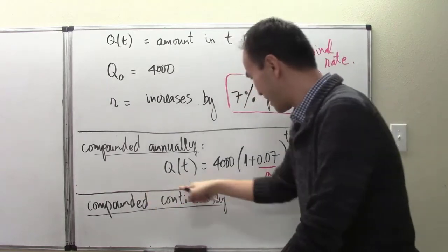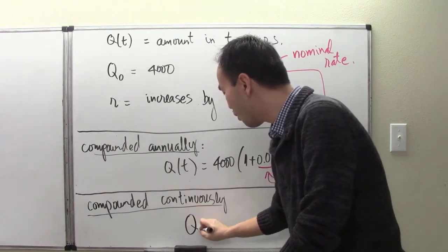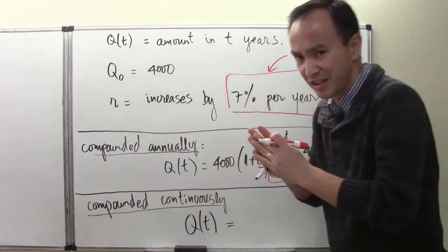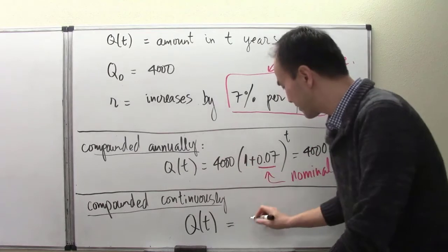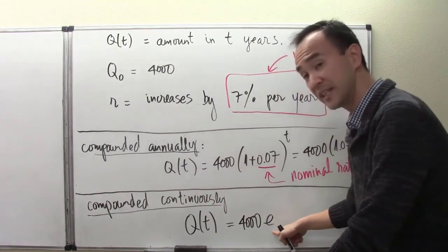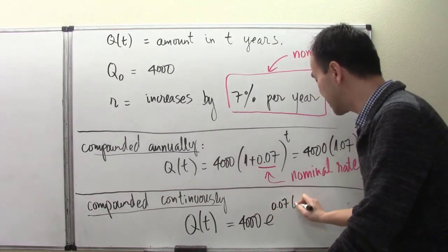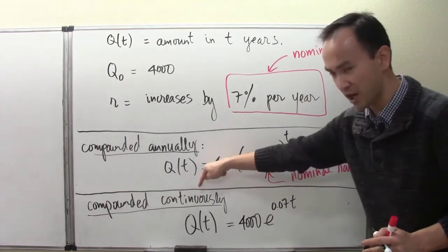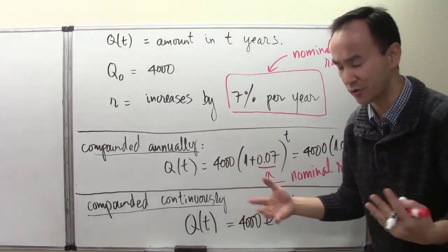Now when we're compounding our interest continuously, the quantity still becomes an exponential function. Allow me to skip the explanation of where it came from, because at this point everyone already knew. I'm just recapping. So now it's 4,000, the initial amount, times e raised to the power of 0.07t. This is another exponential function, but strictly in base e, because our quantity is growing continuously.